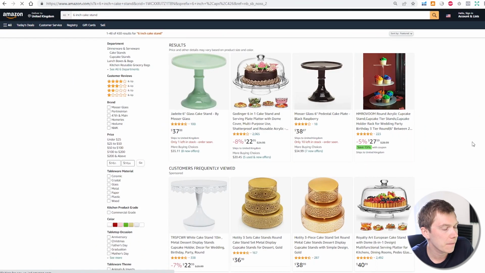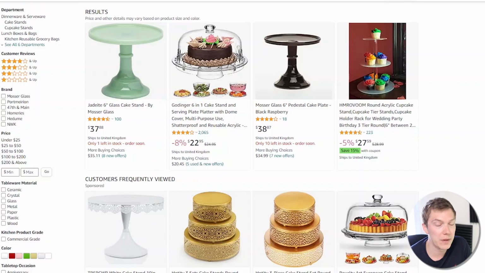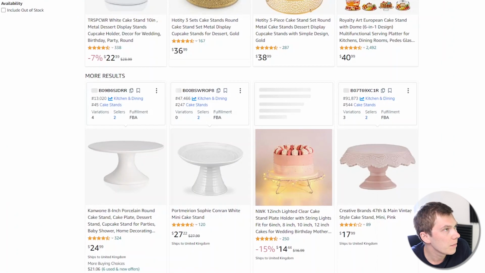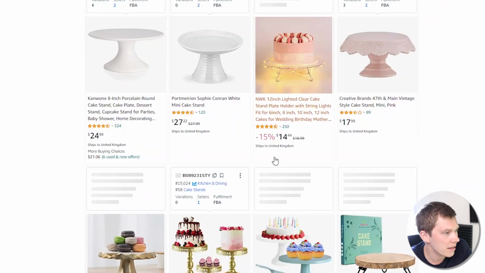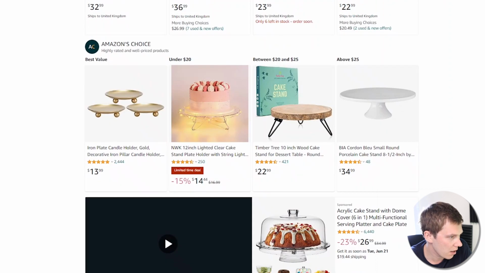We could find that there aren't any sellers actually offering 6-inch cake stands, if I can say it properly, which could be a really good opportunity, because if we find that there's no sellers offering gold 6-inch cake stands, and we know that there are 1,000 people searching for these, that's an immediate way for us to sell a product that has no competition, right? So if we just have a look, we can see a number of cake stands, but there aren't actually that many that are 6-inch. We've got an 8-inch one, we've got a 12-inch one, we've got another 8-inch.